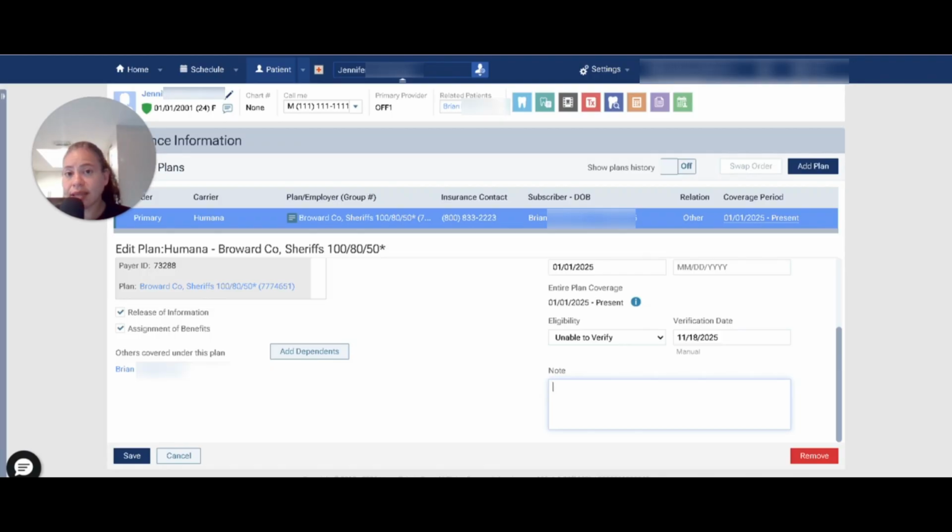So I always say that when you leave a note in Ascend, it's always good to leave a date. So that way, the next team member does not ignore the note thinking, oh, this must be old, this must not be relevant, and so forth. They'll see the dates. I even recommend leaving your initials so they'll see the person's initials if there's any questions in regards to that note, and they won't ignore it, because especially when we're in a hurry, everybody is just rush, rush, rush, and sometimes we forget our details and we forget to read these things. So leaving a date is a good way of saying, no, this is recent, read it.